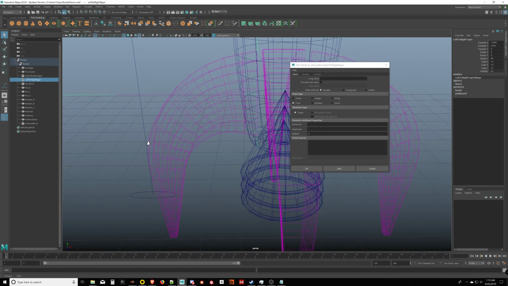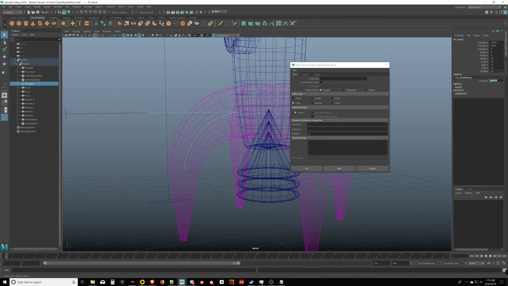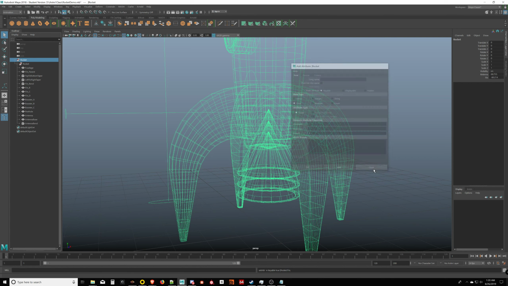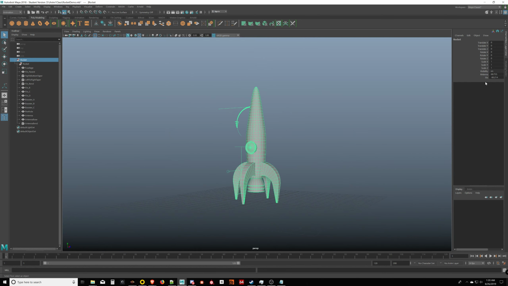Let's see, I'm going to go ahead and grab the fin bend, this right here. Its curvature was negative 80.214, so I'm just going to select that, press Control C to copy. Go back to the top rocket, type fin again, default value, paste, and hit add. Okay, go back to pressing 6, there we go. So I've created these two attributes that right now all they do is hold a number. They don't do anything. Like I'm middle mousing on antenna and absolutely nothing happens. Go ahead and undo that.